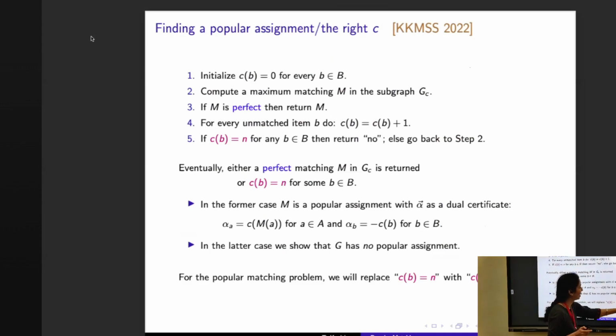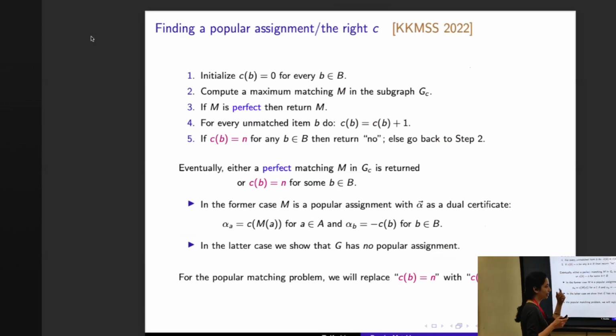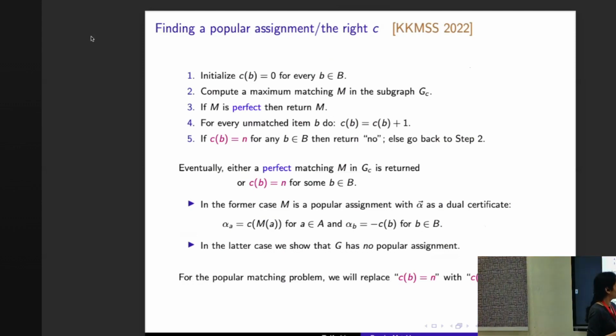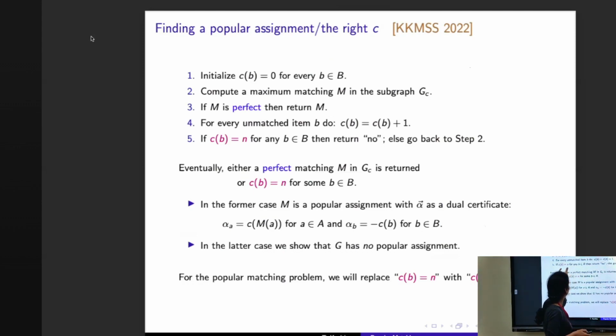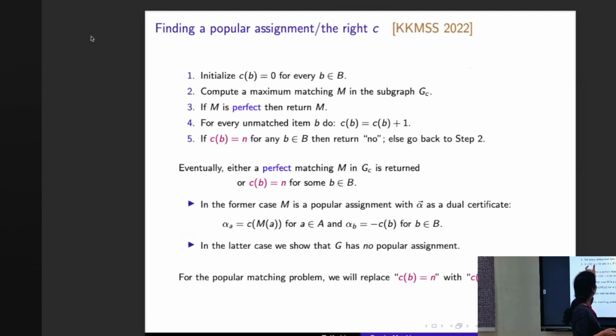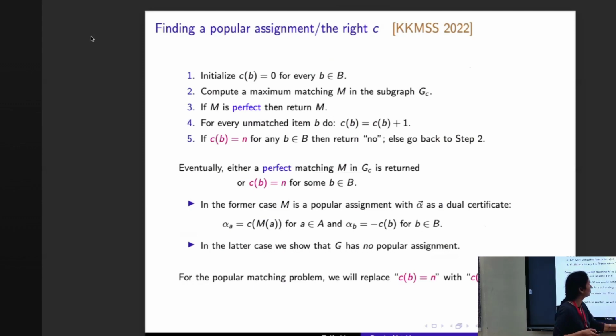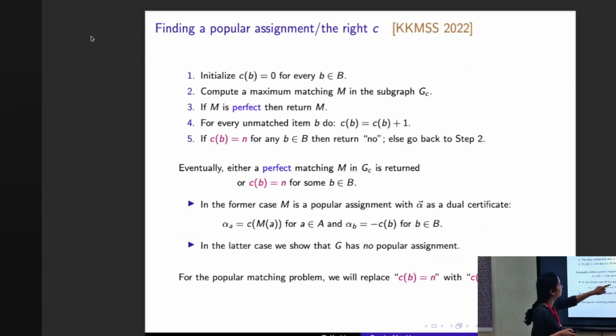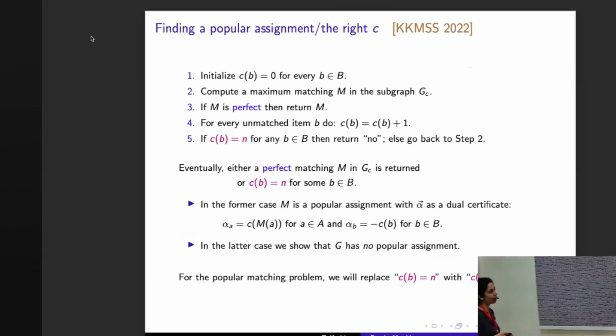And this algorithm works for partial order preferences, and in fact this is a nice generalization of another popular matching algorithm. So the original popular matching algorithm was different. So this is another algorithm, and when we restrict the number of colors to 2, or let there be n colors, but as soon as the color of any object becomes 2, if we say no, that becomes an algorithm for the popular matching problem.